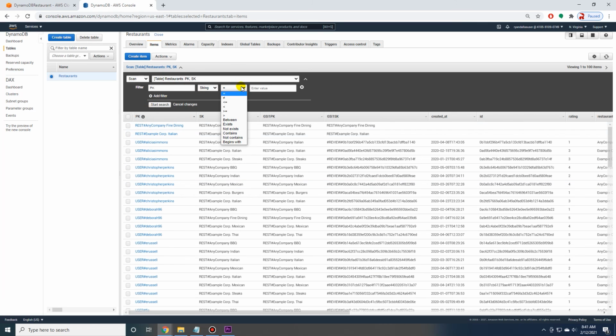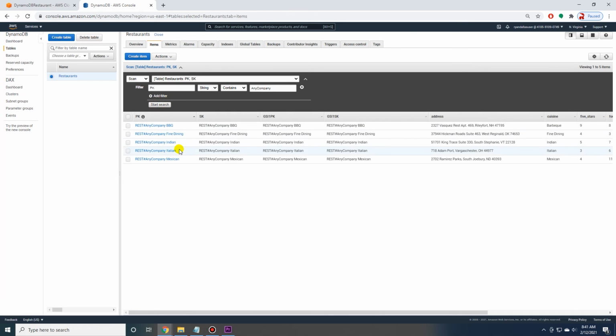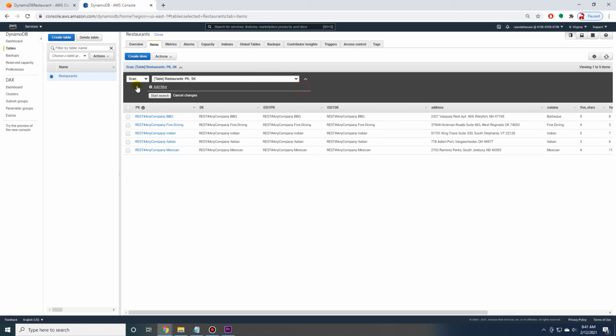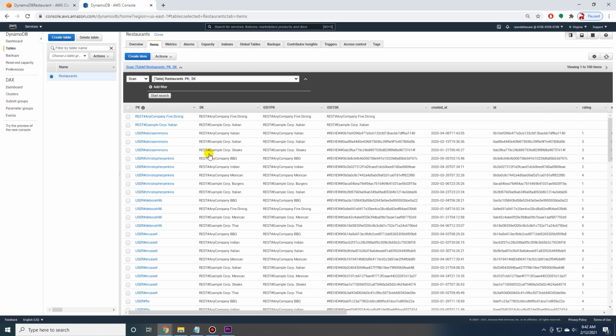So string contains, has to contain any value that has any company. Start search. Okay, so we're filtering this attribute with anything that contains any company. That's what it resulted in. So clear that, you click this X, start search, bring up all the values again.